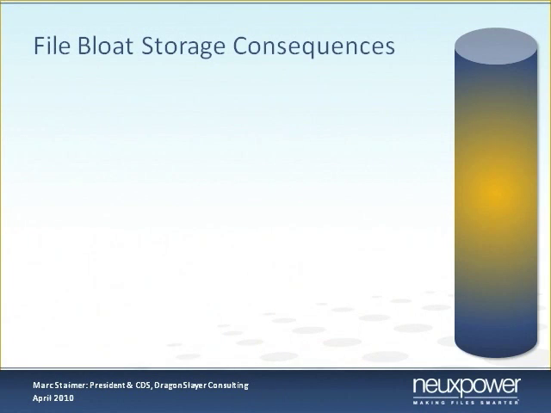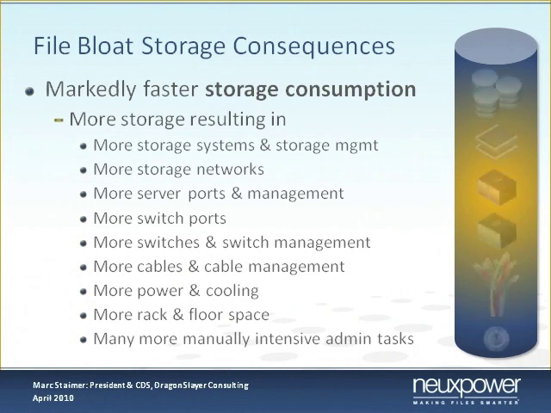There are serious storage consequences that are a direct result of this inefficient software. First, you're going to consume storage a heck of a lot faster, and if you're consuming it faster, you've got to buy more of it. So more storage results in more storage systems, more storage management, more storage networks, more server ports, more server management, more switch ports, more switches, more switch management, more cables, more cable management. We all love cable management. More power, more cooling, more racks, more floor space, and a lot more manually intensive administrative tasks. At the end of the day, it's a lot more capital expenditure and operating expenditures.